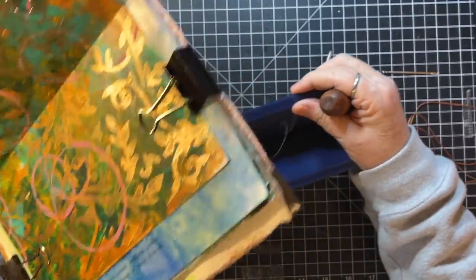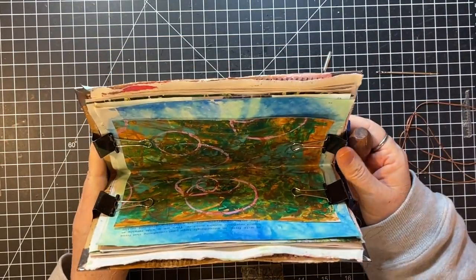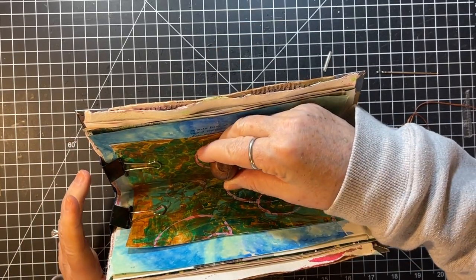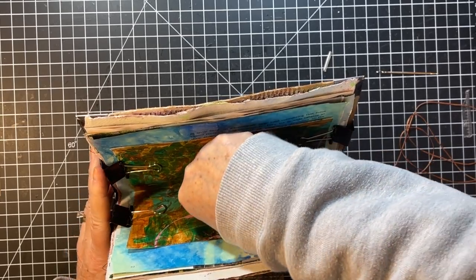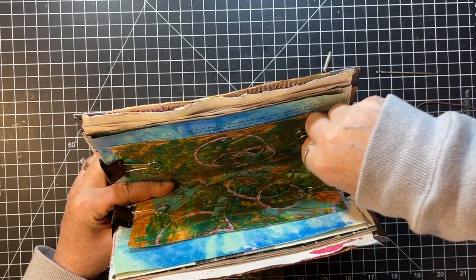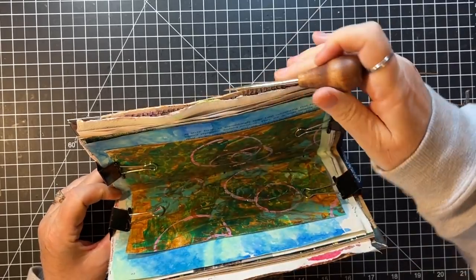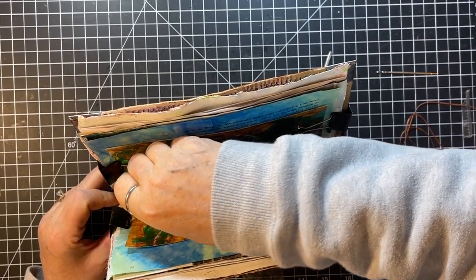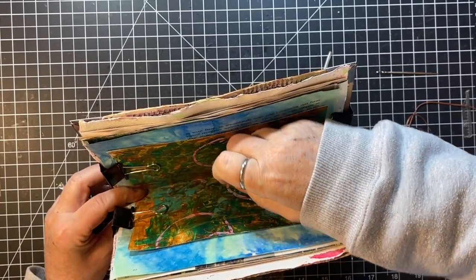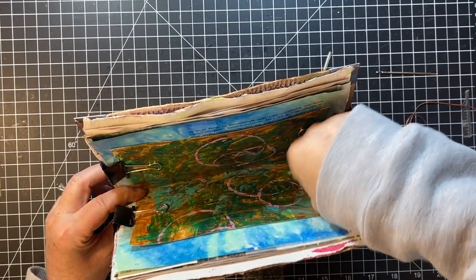Okay, I'm using my book cradle from Amy at Crafty Cat USA on Etsy. It's the best. Guys, if you haven't gone over to get one, do so. If it's not a listed item, just message her and say, Gail said you can't live without one of these. I don't know how I ever did. Okay.